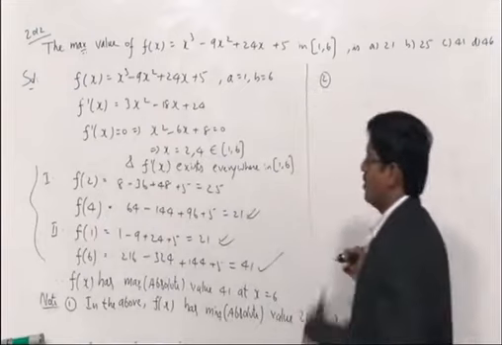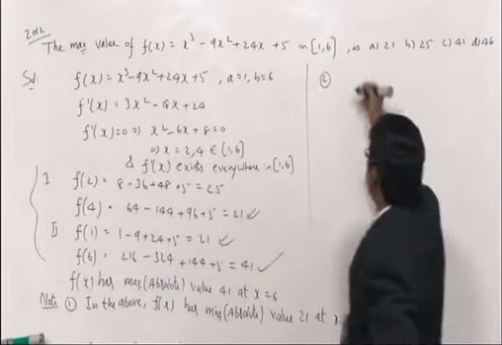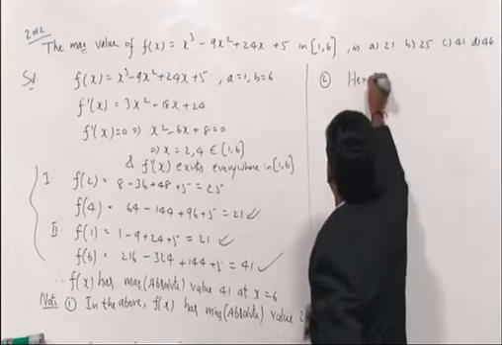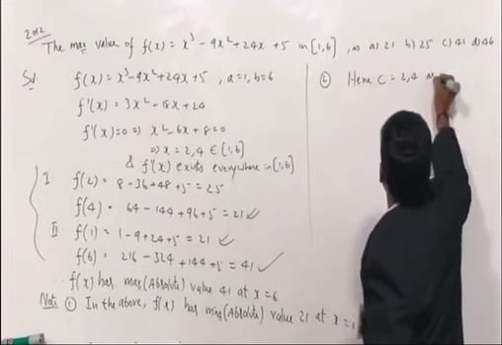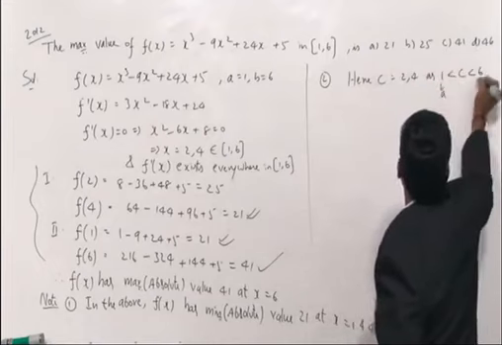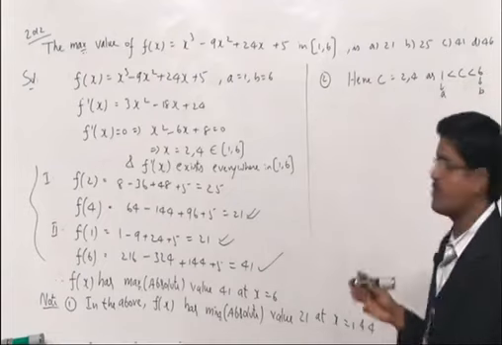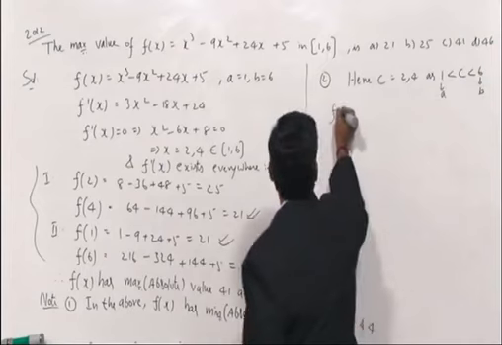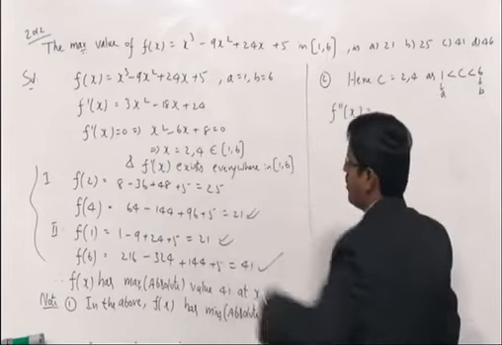Second note point. Now let us check if there is any local maximum at some point or minimum like that. Here C is equal to 2 comma 4 as 1 less than C less than 6, where A equals 1 and B equals 6 are the endpoints of the closed interval. 2 and 4 we got from f dash x equal to 0. So in this case, find f double dash x for deciding that local maximum, local minimum.